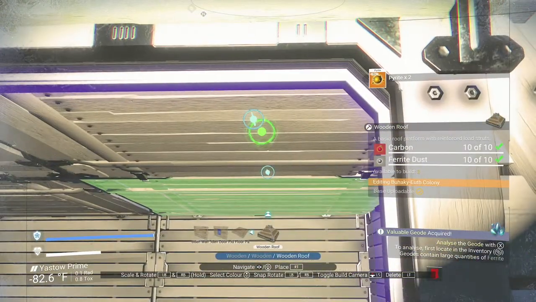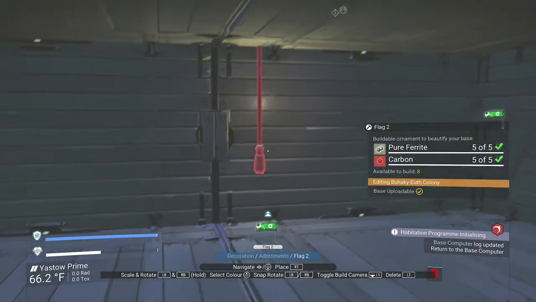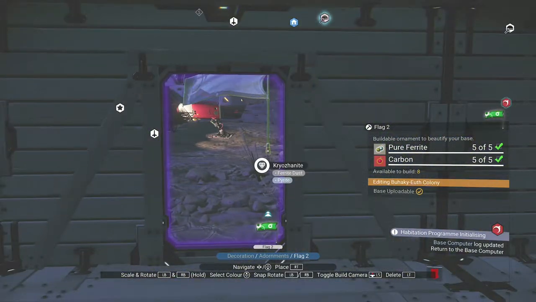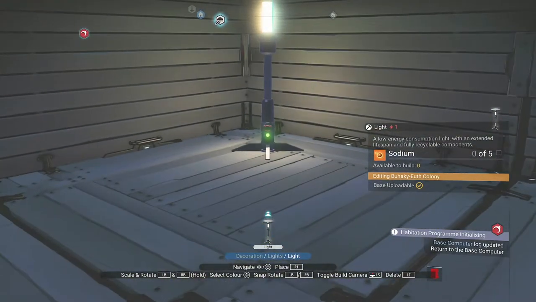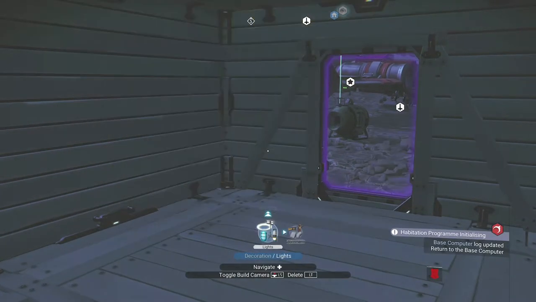Okay. Decoration? Adornments? A second flag. Okay. Huh. Interesting. Rather, flag two. Okay, lights. Missing components. I need sodium. Are you kidding? Everything I thought was incorrect. Is that what you're telling me right now? God damn it. Alright.